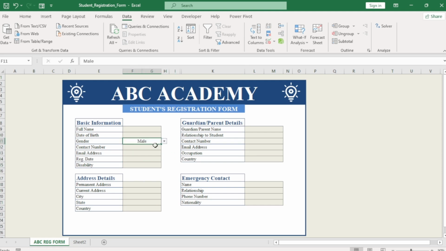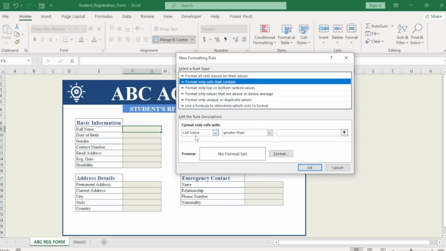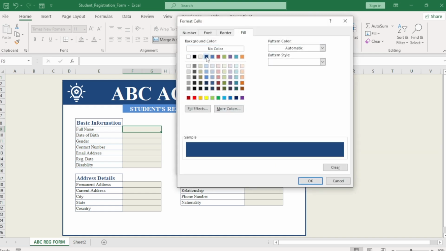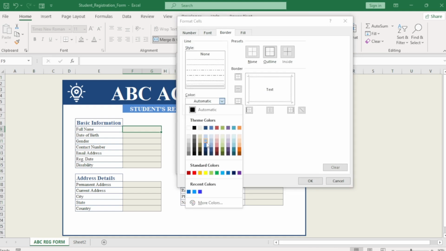Okay, having done that, we now enter data. You see that that place automatically becomes white because there is data in it. Okay, the next thing we do is to set the format for when there is data inside. If we have data in it, what color, what text, what font do we want it to be like? Same way, go to conditional formatting, cell rules. Here we are going to be selecting no blanks, and then we select the fill to be blue, maintaining the same color. And then we come to border.